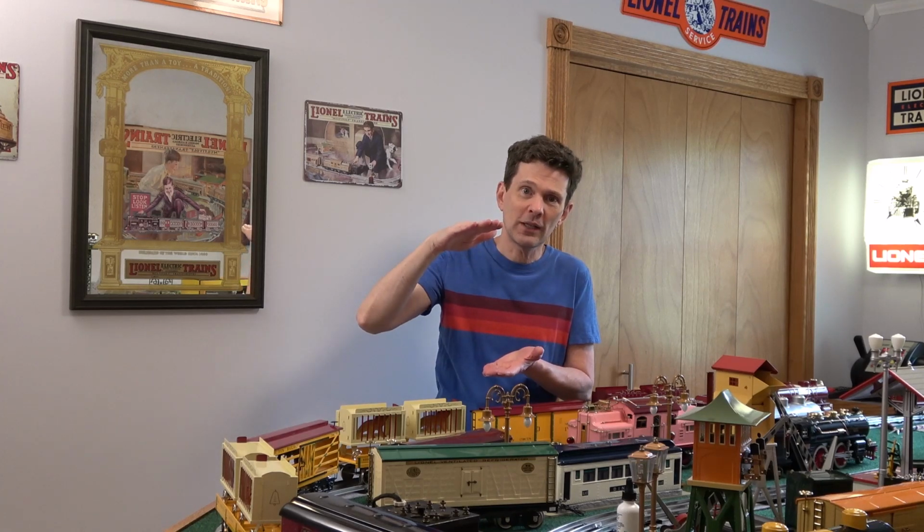And again, if anybody finds those big tinplate buildings, they're the larger size that MTH made during the Lionel Corp tinplate years. They start with a number 11 in the product, and they're in those orange and cream boxes. If you find one of those big tinplate buildings, the bungalows or the houses, and you know somebody that wants to sell one, just contact me, because that's the piece I'm looking for. That's kind of holding me up. But anyway, that's what we're going to do today. So let's just jump into it and start looking at trains.